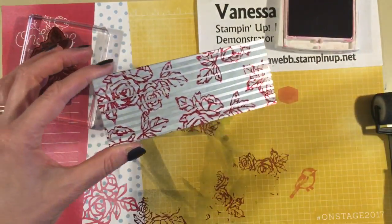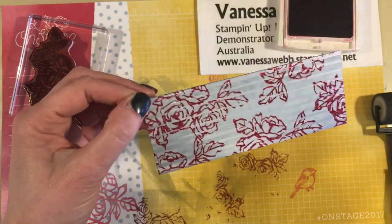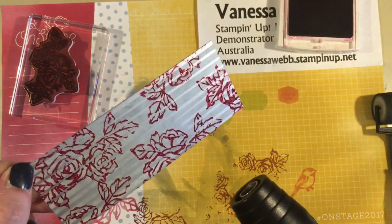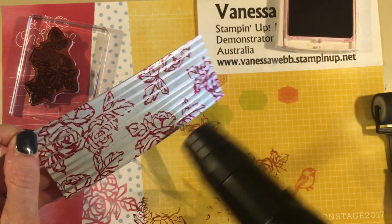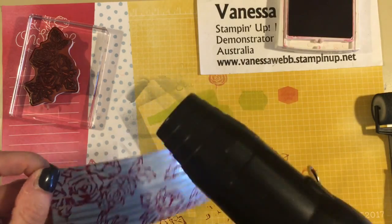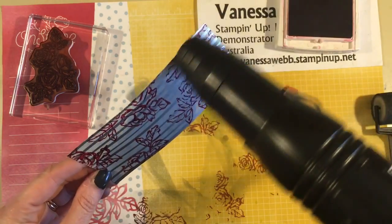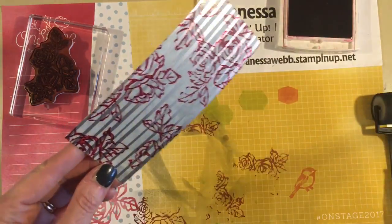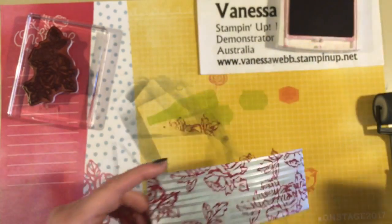I'm going to bring in my heat gun now, and we're going to dry that ink, but what's going to happen is it will dry it where the Whisper White glossy cardstock is. It won't dry it where the silver stripes are. That will still be a little bit wet, and I'll show you why it needs to be in a second. So just a quick dry, we're not embossing, we just want to dry that ink off. So you will see, if I hold it there, can you see how that ink is still beading on the stripes? That's exactly what you want.